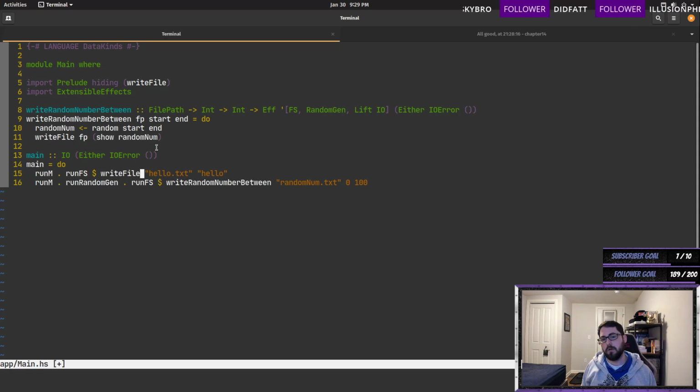Execution speed? I'm not entirely sure. I guess all of the hard stuff is computed at compile time, but I don't actually know because there's a lot of indirection going on with the freer. Maybe there's something about fusion. Is that the right term? Isn't there one of these called fused effects or something?